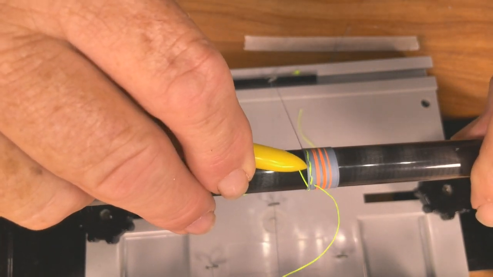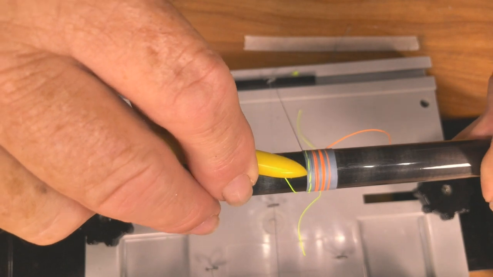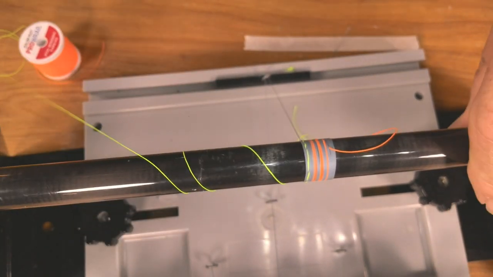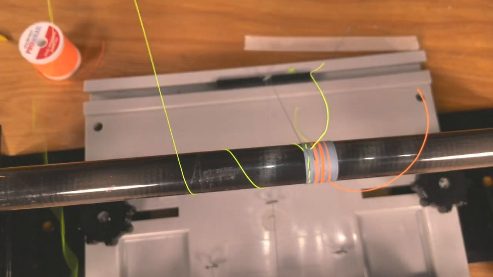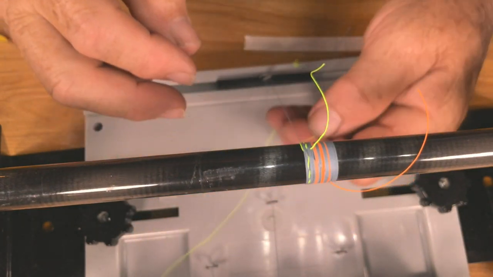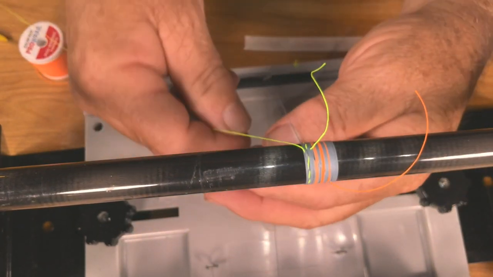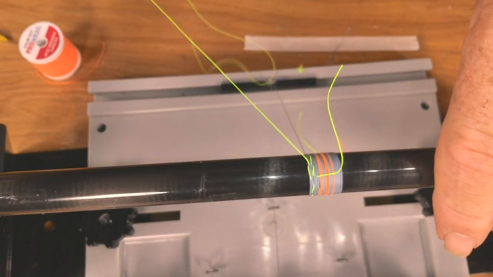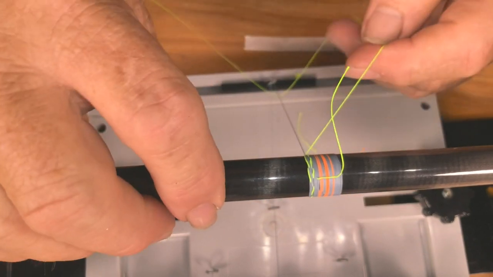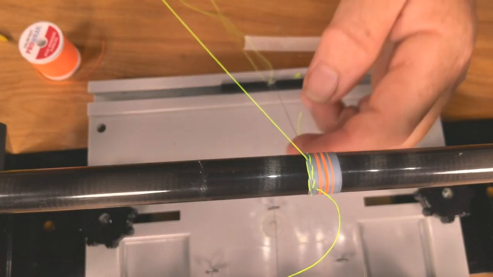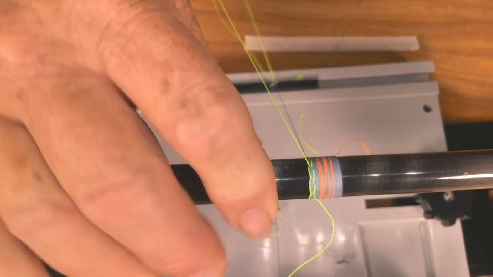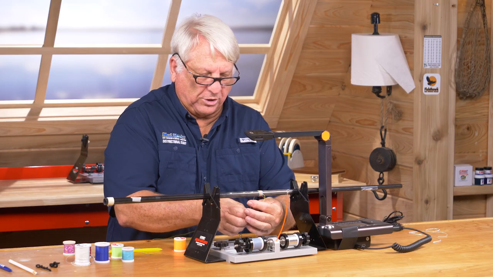And then to get the opposite. I didn't get these real even, but the opposite would be to come back to where we started. And this one, instead of going over the top here, we come to the inside. So I'm going to pop that to there. And now I'm going to spiral this around. I want to follow whatever's on that side to make it look the same. And you can see the... I call this a baseball stitch or whatever you want to call it, but it looks pretty cool. So this is another way of doing them.